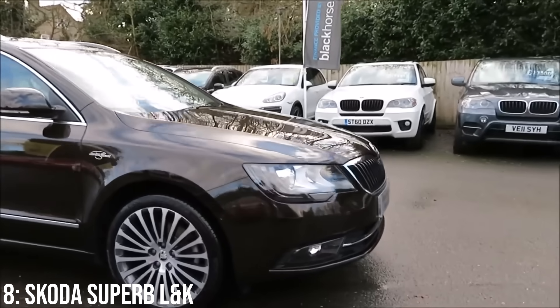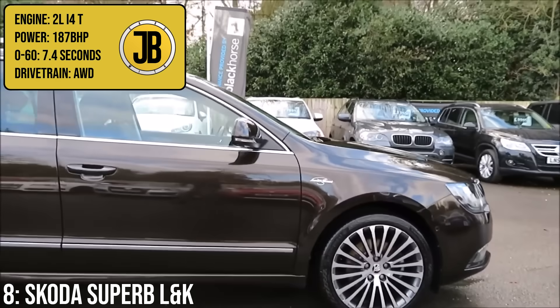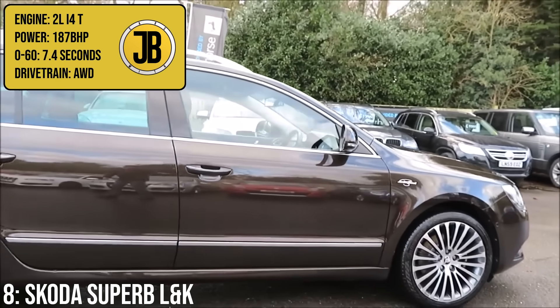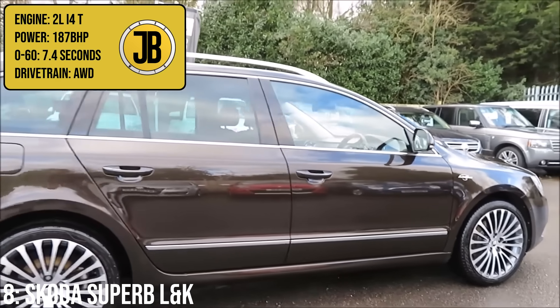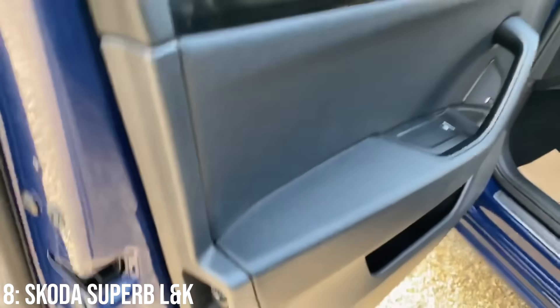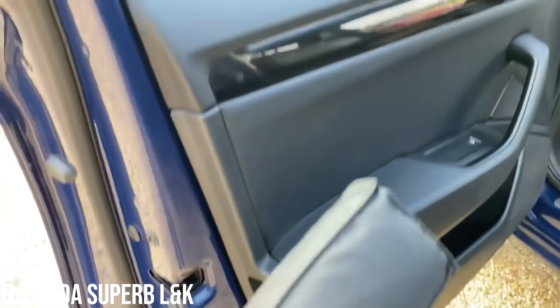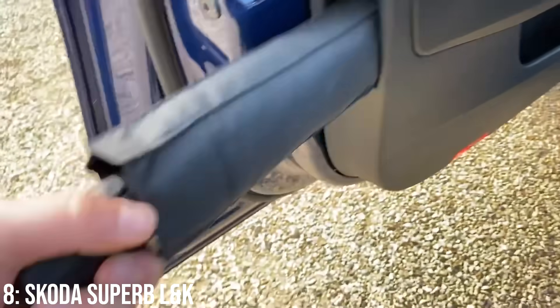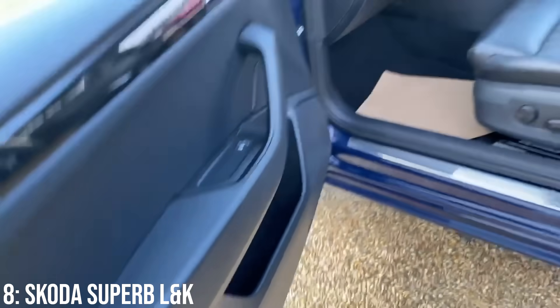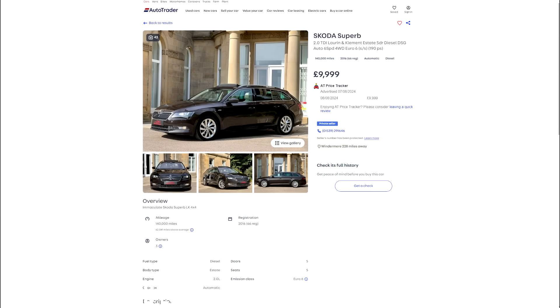The only problem, if you're a Londoner, is that you'll only get yourself a non-ULEZ compliant TDI engine for our price range — the 2.0-litre turbocharged inline-four, which puts out 187bhp, taking it to 60 in 7.4 seconds. The trim and finish in these is above anything you would expect in a Skoda, including nice leather with embroidery, plus you get umbrellas in the doors like a Rolls-Royce, and benefit from Skoda's Simply Clever initiative throughout. These will run you around £3k at the bottom end, and £10k gets you a high mileage 2016 model.